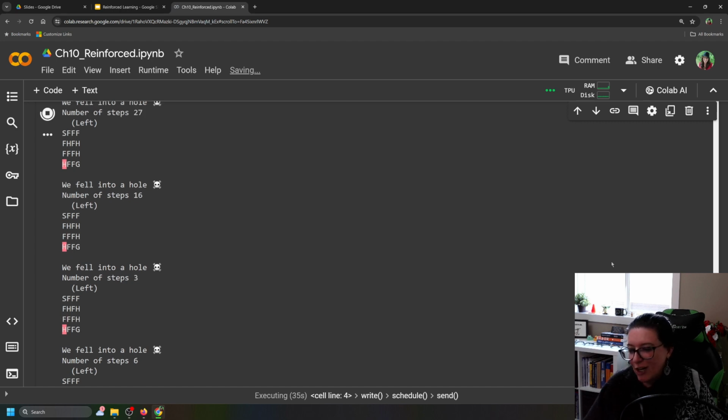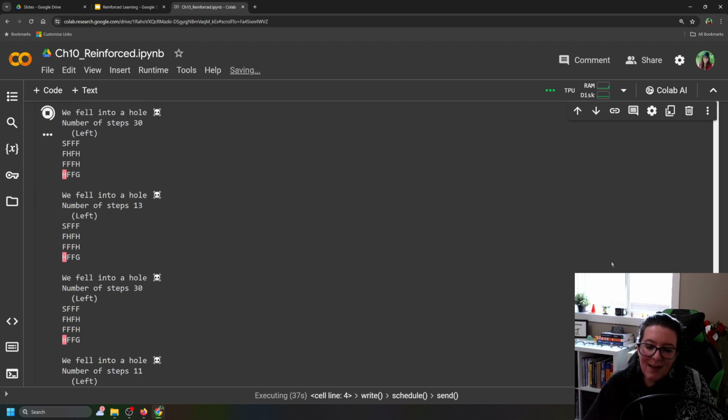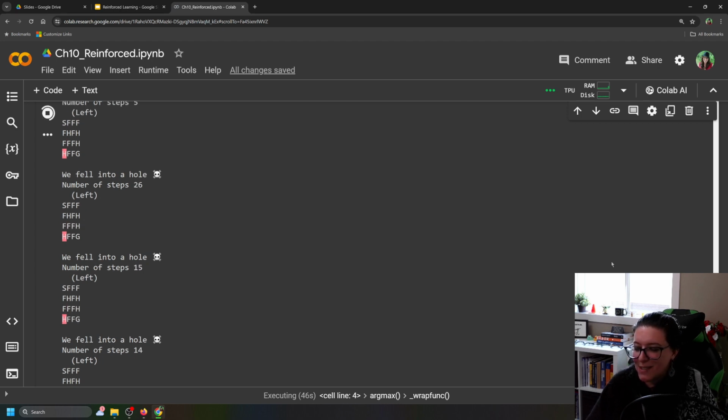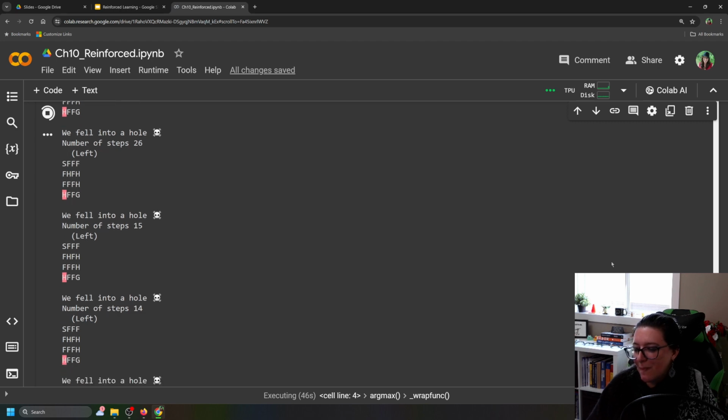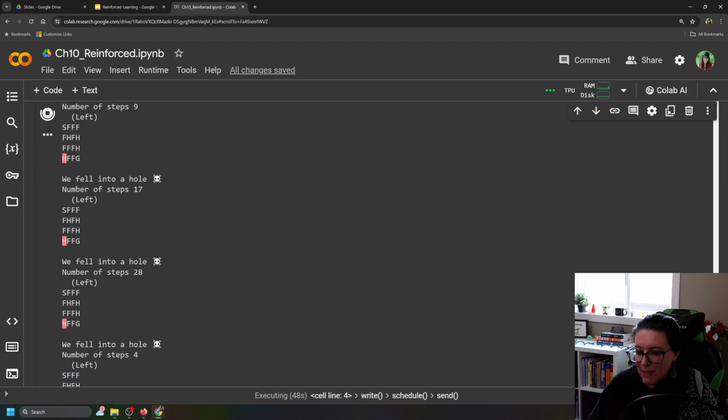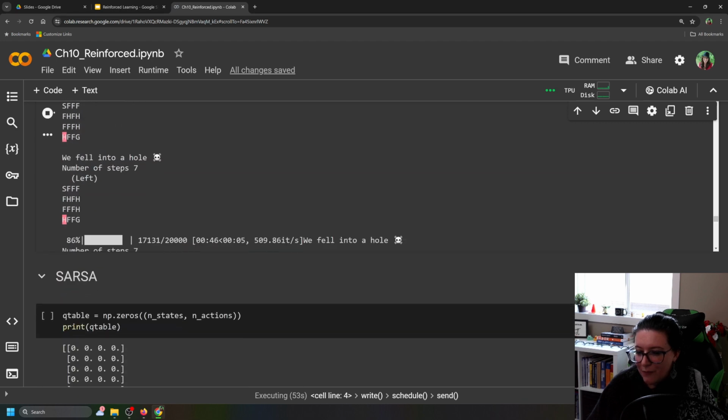Seem to kind of be stuck. They do reset, right, each loop back to the same starting position. So they should be moving across the board. Have we seen any yet that haven't fallen into the hole?